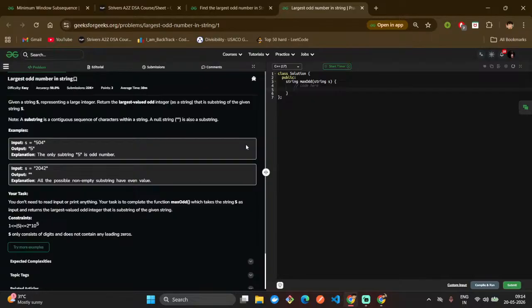Let's see. So we have to find the largest odd number, right? And that largest odd number should be a substring of s. So the first approach: we have like 5 0 4.